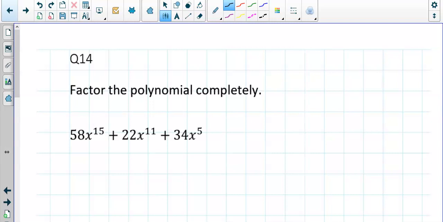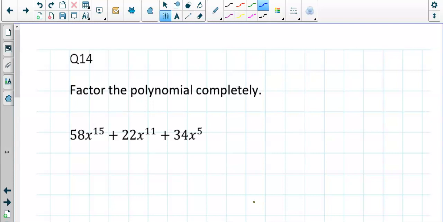So since this is the first question, what was the first thing you learned about factoring? The greatest common factor. Okay, so the GCF. So GCFs, when I talk about them, there are 2 kinds of GCFs. There are numbers and there are variables. And I have my students ask themselves 2 questions. The first one deals with the number. Is there a number that can divide all of these? 58, 22, 34. 2. Since you said yes and you identified the number, that means you have a number GCF.